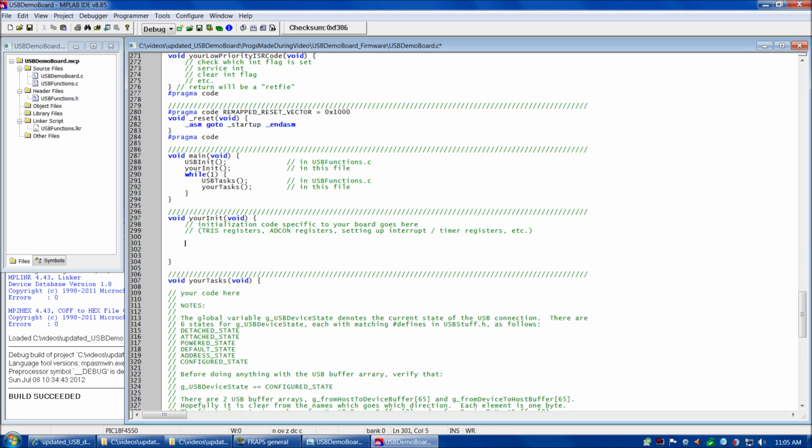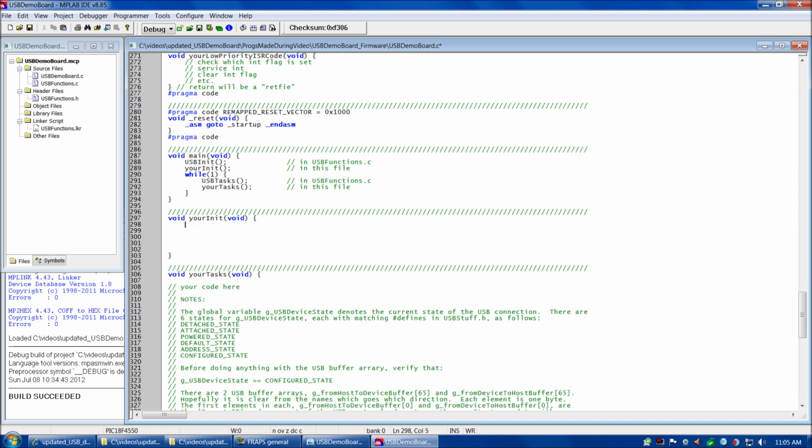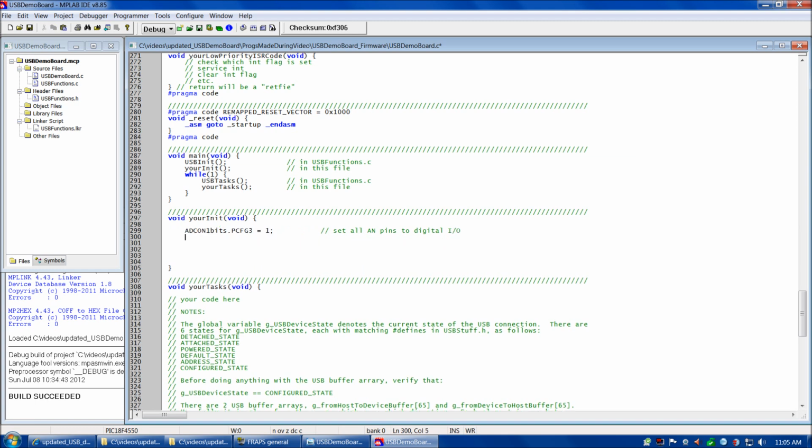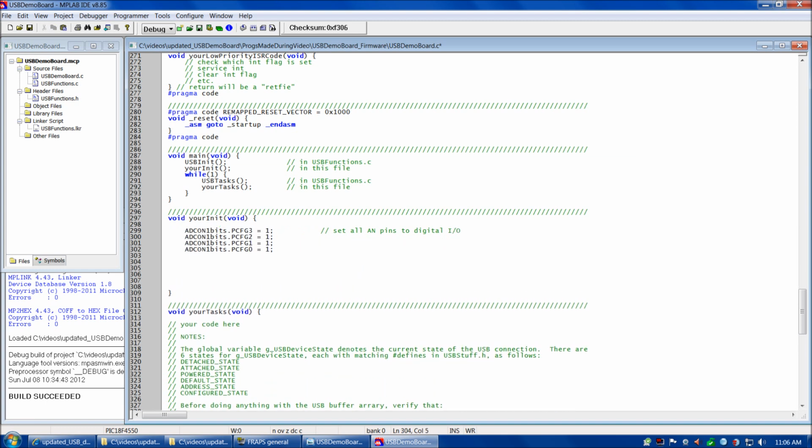So as we'll note from the comments here, the intent for init would be initialization code specific to your board. So for example, TRIS registers, ADCON registers, setting up interrupts and timers if you were using that, etc. So for our board first, let's set all the AN pins to digital input-output. That way we can be sure that our switch inputs will be read as digital inputs, and therefore the 18F4550 will be able to read our switch inputs correctly.